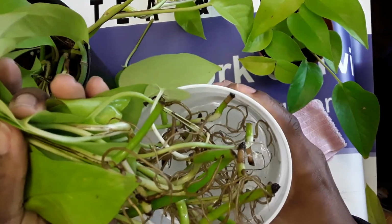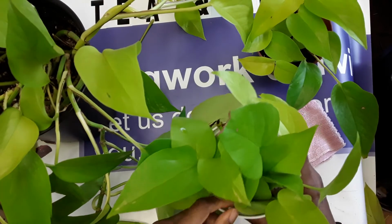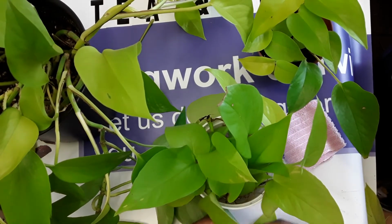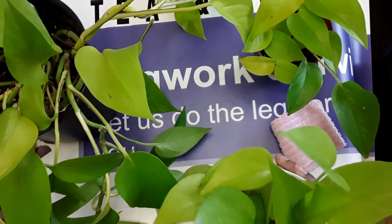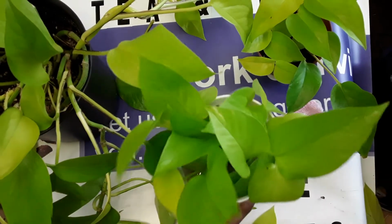They're all rooted. They really need to go into the soil, but I'm in a zone 6. I'm in Canada, so it's a zone 6 for us. It's winter, so I'm gonna wait till spring. Plus, I like a root. I really like to look at a root. Look at these roots. Absolutely gorgeous.